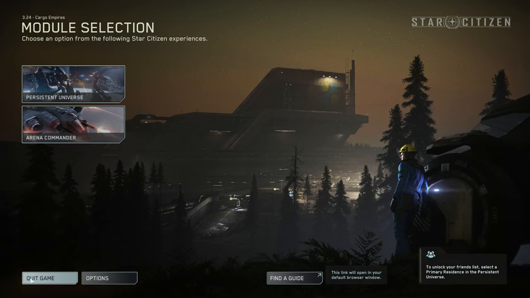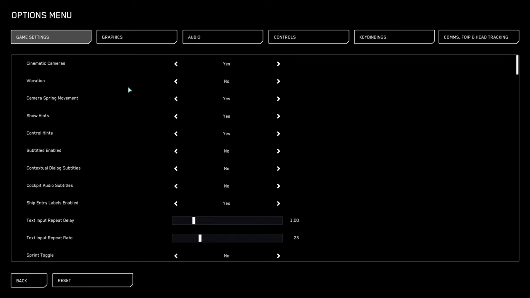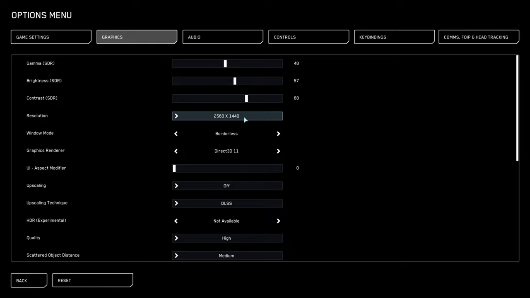All right, today we are going to take a look at 3.24.2 as it just was released. And as always, we have to start everything all over again. Okay, so let's go ahead. Let's make sure that all our graphics are the way that we want it to be. So this is all fine.